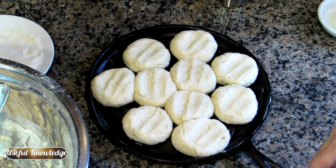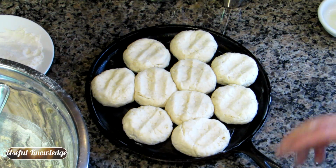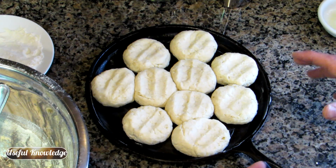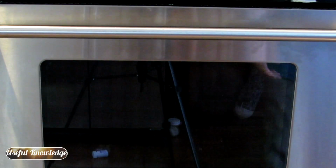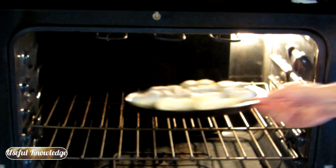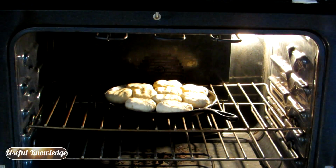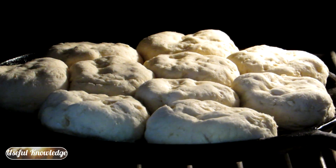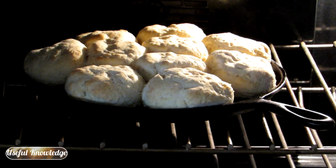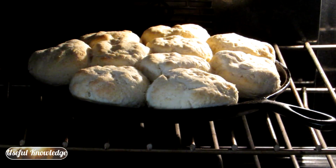We're going to cook these for about 10 to 15 minutes. You need to keep an eye on them. All ovens are different. We're going to cook these at 425 degrees. Okay, you want to cook these for about 10 to 15 minutes at 425. So it's been about 3 or 4 minutes in the oven, and you can see that the biscuits are rising up really nicely the way they should. Okay, these have been in the oven for 10 minutes. They are starting to brown up.